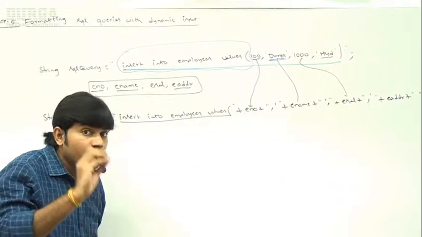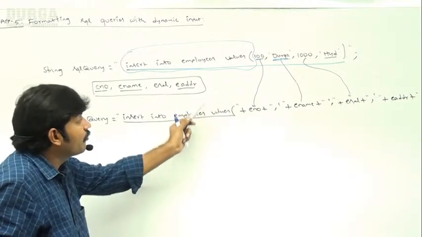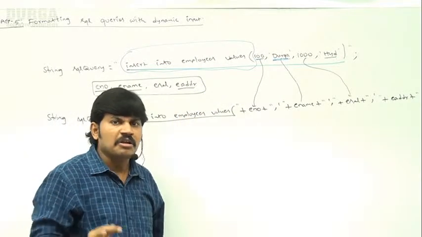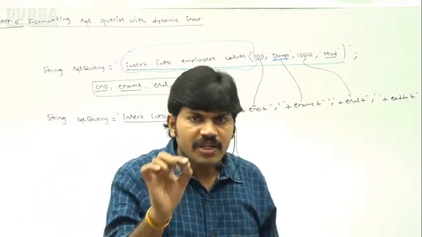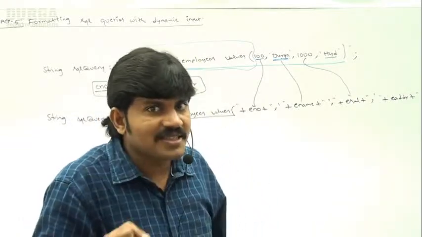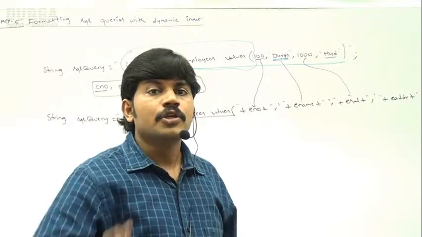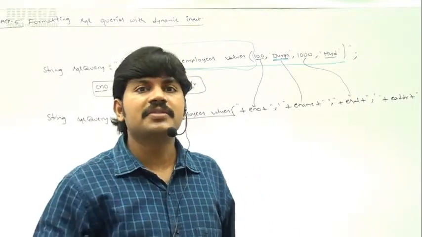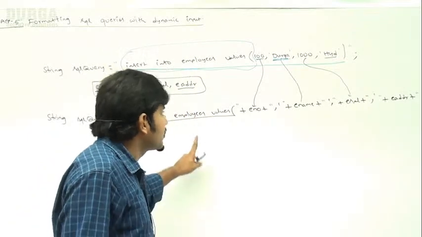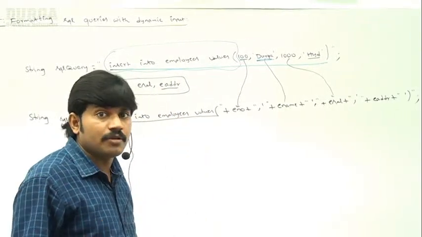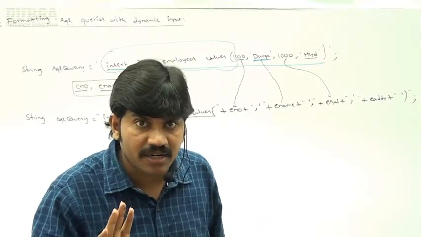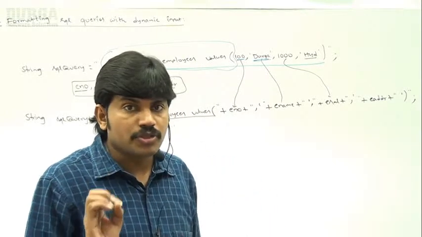If you want to frame a SQL query with a dynamic input, you have to be aware of how much danger there is. By mistake, if a comma is missing anywhere, if a single quote is missing, or a parenthesis is missing, then automatically you will get a SQL exception, invalid syntax. So make sure that while formatting SQL queries with dynamic input, we take special care. Are you able to understand, right? Okay, that's all. This is what you people should be aware of.